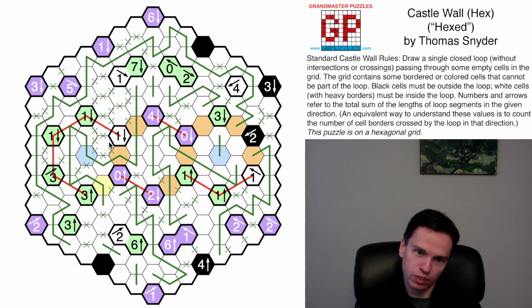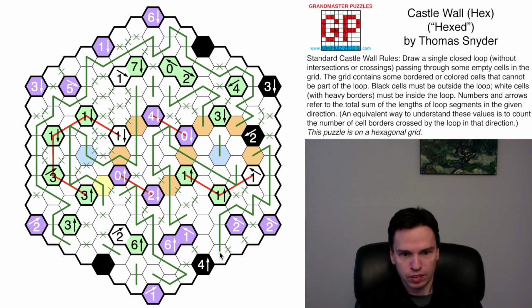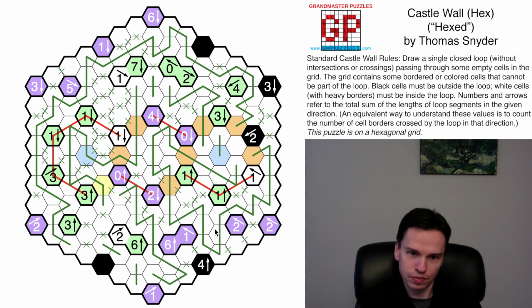How is this 4 looking? This 4 is finished, and we have to quickly turn down. This end is going to have to turn in and up. We're not coming all the way to here, so I've got this 4 up I've not looked at, but I need to take this edge and this edge or I don't get to 4. So those are all forced.